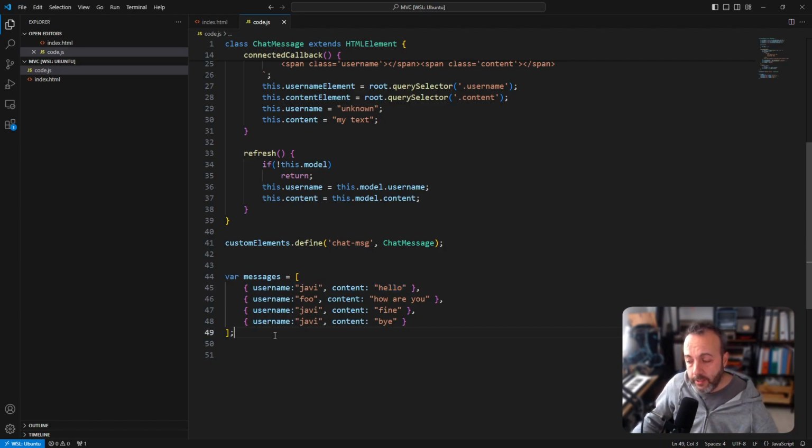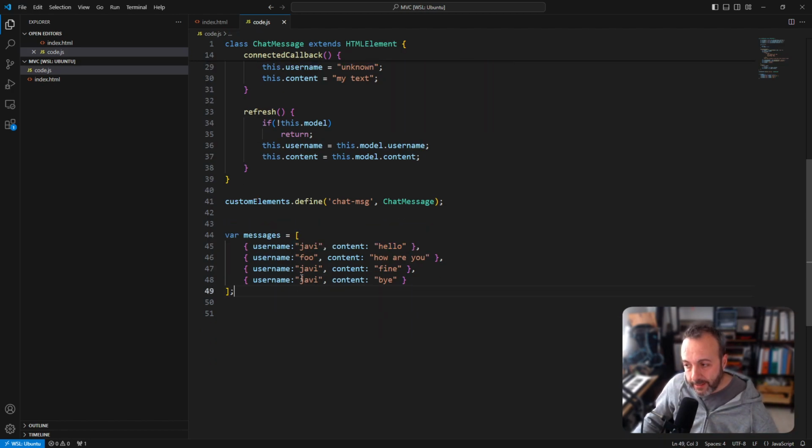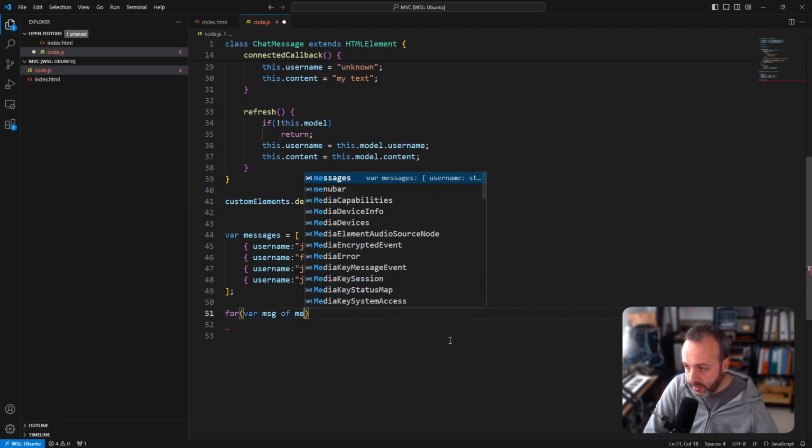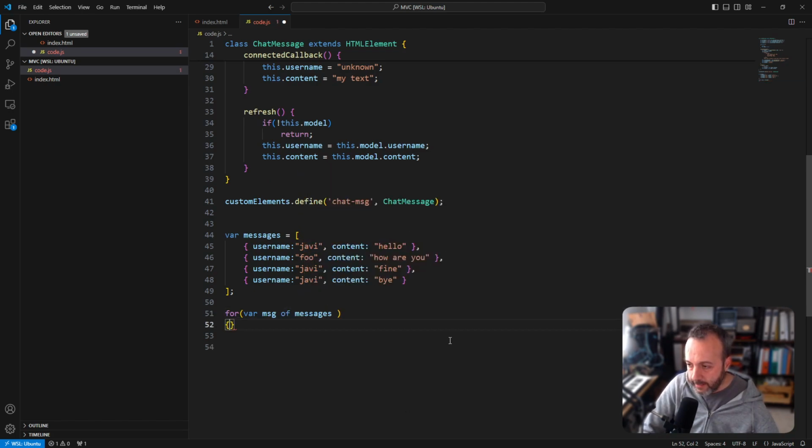The problem with this approach is that it would be nice that when I have some data, I can easily construct a representation of this data on the web that I can manipulate very easily. So what I'm going to do now is construct one for each of the messages. I want to say, hey, can you create an element?